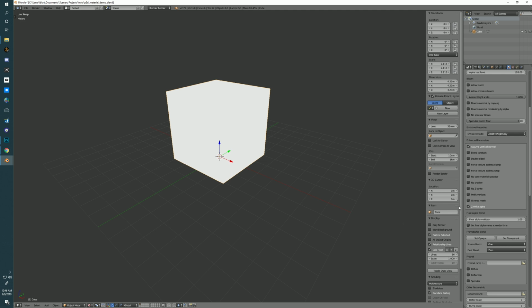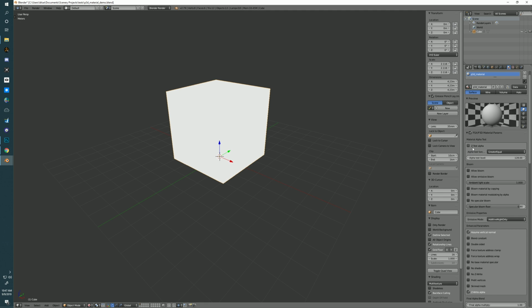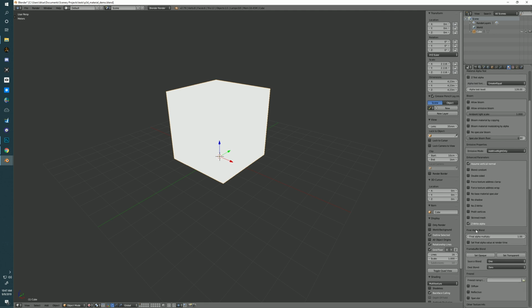So say you created trees or grass and you don't want to turn on the Z-Test alpha up here, but you want to try to resolve some of the problems that happen with self-culling, self-occlusion that you get with models that use softer alpha channels. Z-Write alpha can help eliminate some of those issues.